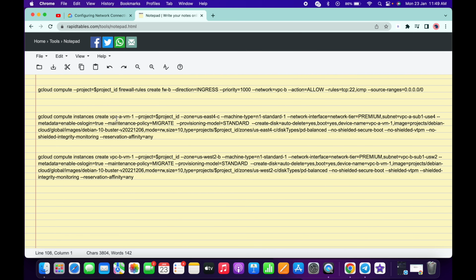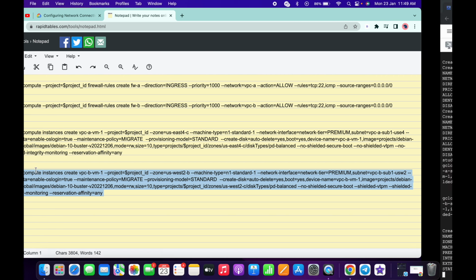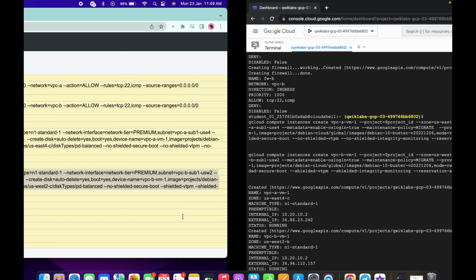And one more thing guys, if you are facing an issue on this task, this VM command will work properly, but sometimes this command will not work properly. So what you have to do, on the zone, here you can see us-west1-b, but the lab instruction tells me c. So you can just change this zone alphabet, a, b, c accordingly, and if you get success, you can move ahead, or otherwise you can comment down below. I will try to find another way to complete that task. Okay, so both the zones are running properly.